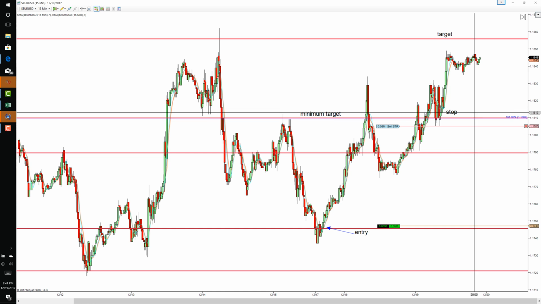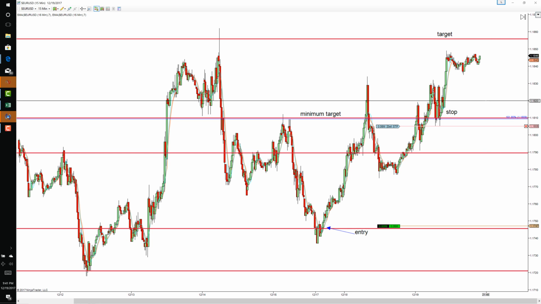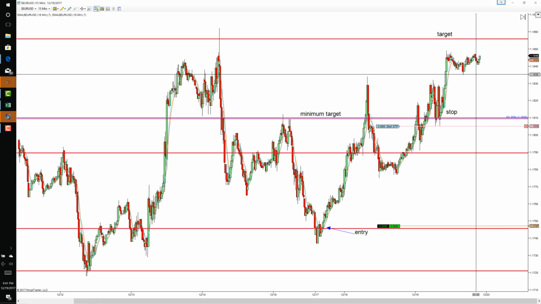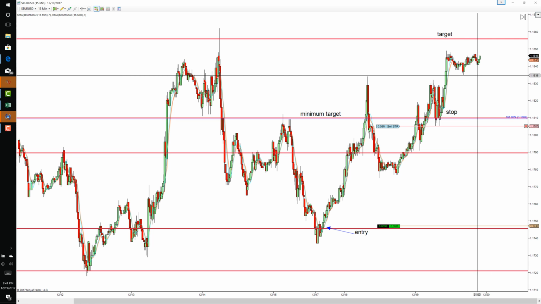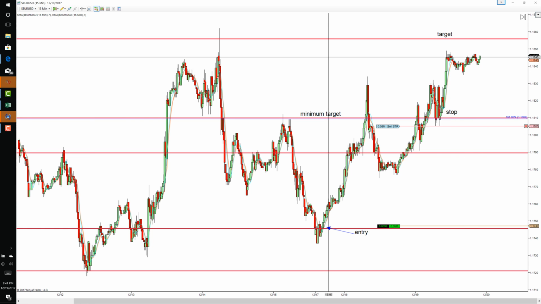So again, if you are not in this trade, if price does come down into this particular area, the 1820, between probably 1825 and 1810, it should be a good buy. If it doesn't, honestly, the only other area that will be a good buy will be at 1835 if you see a double bottom. But I'm definitely expecting price to break out.